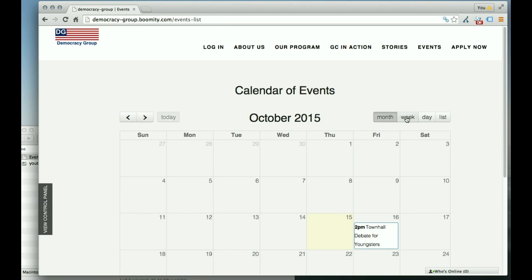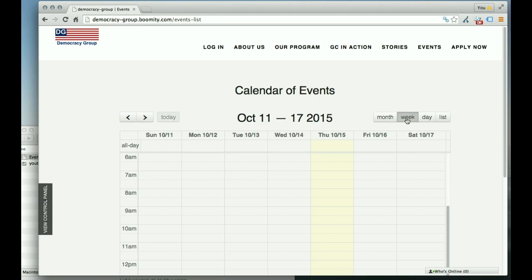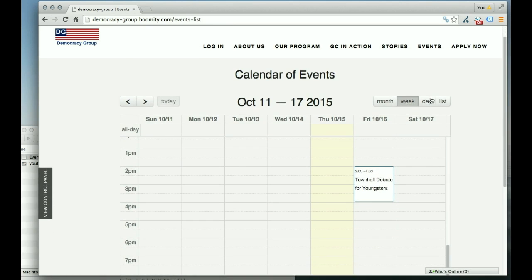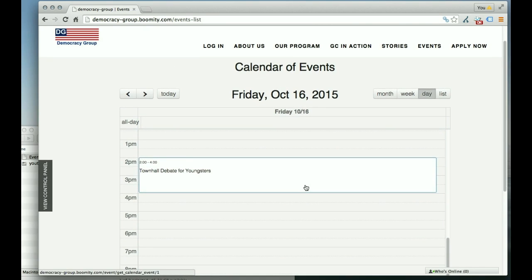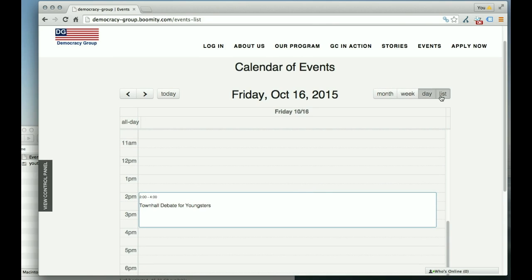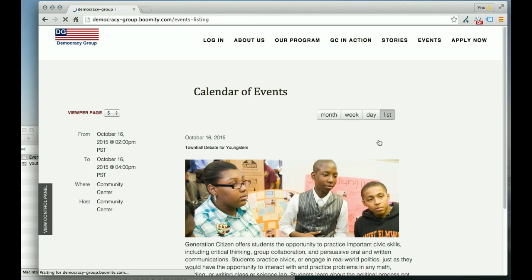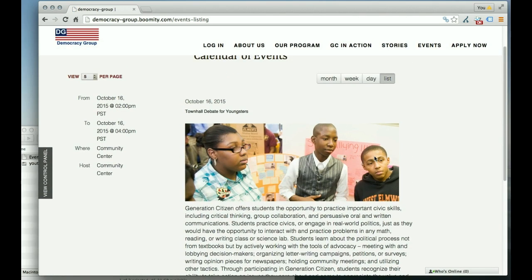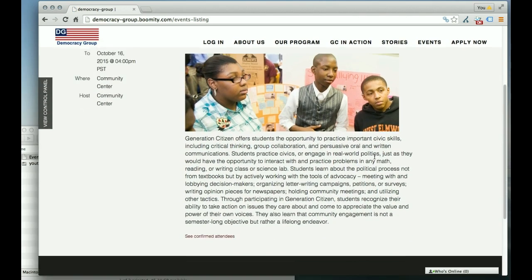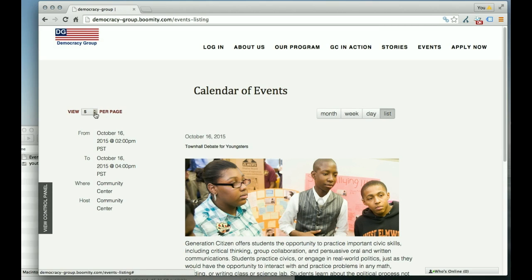The same thing can also be looked at in a week view. And we can also look at things in a day view. Comes in handy if there's more than one or several events that happen in the same day. And last here, we can also see all the events in a list view. Here we only see one event, so otherwise we would see all the events showing up. We have a total, and we can even choose how many events per page we want to see.